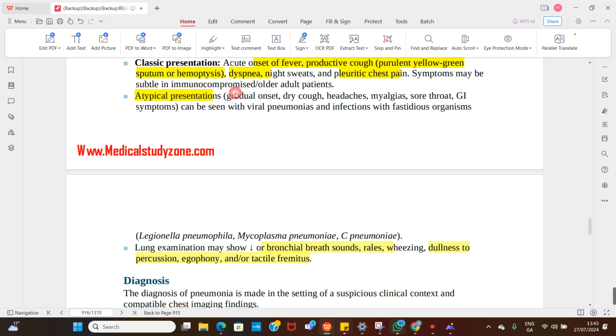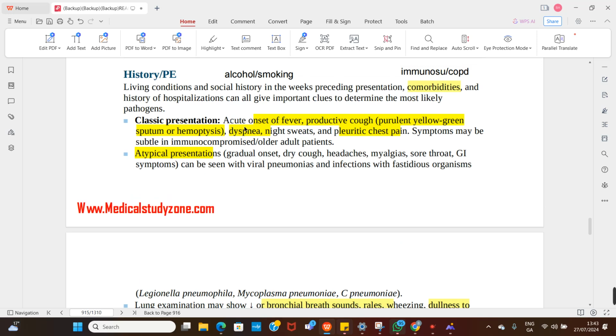Very important stuff. That is what is going to differentiate you from other candidates. You know how classic pneumonia should present, and you also know how atypical pneumonia will present. You are definitely going to be thinking differently with respect to the underlying organism. So, what are these atypical presentations? Instead of having fever, they can tell you gradual onset. Look at the cough. Is it productive? This person is having dry cough. Oh, atypical pneumonia. This person is having some constitutional symptoms like headaches, myalgia, sore throat, GI symptoms.